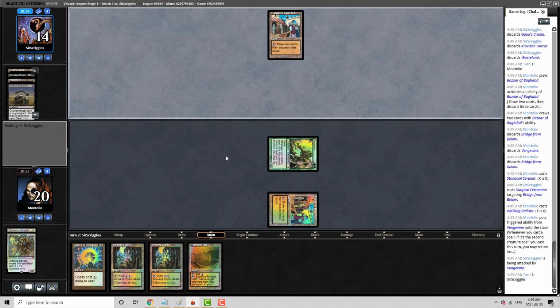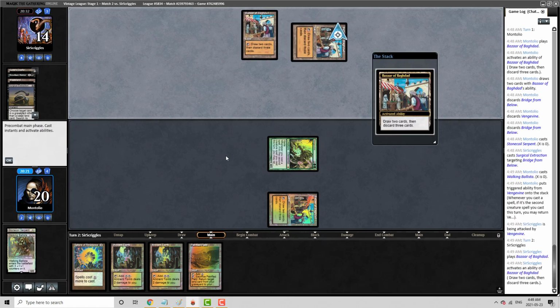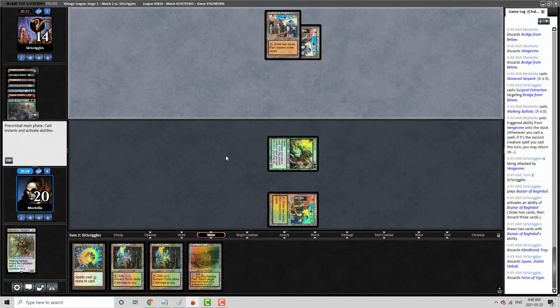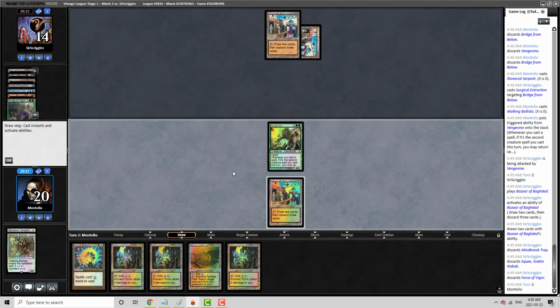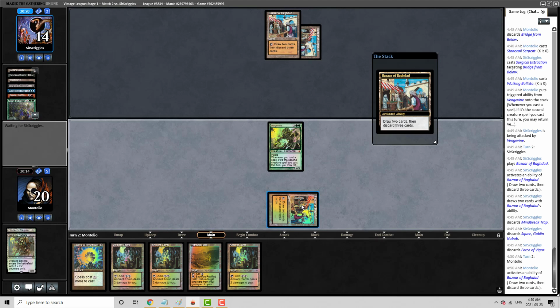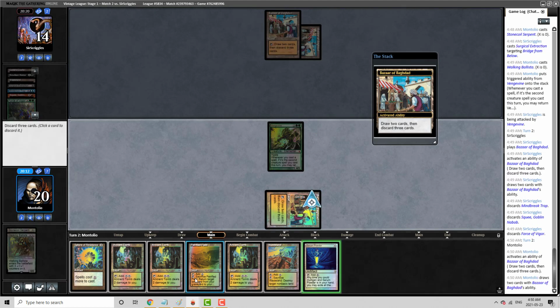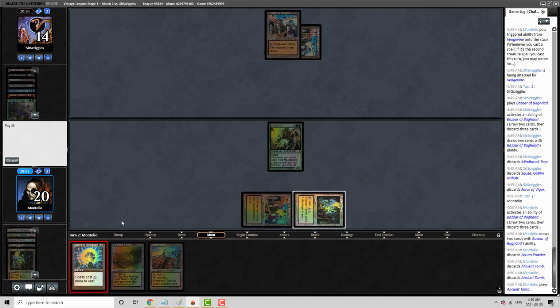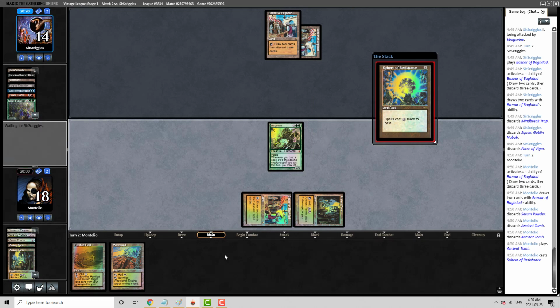Next turn, we got a sphere that can come down. They got double Bazaar. Okay. They know what's in our hand because of the surgical, so we don't even need to worry about it. We could just have 6. Squee, yeah. Yeah, that's pretty bad. Play the sphere here. And next turn we can Wasteland.